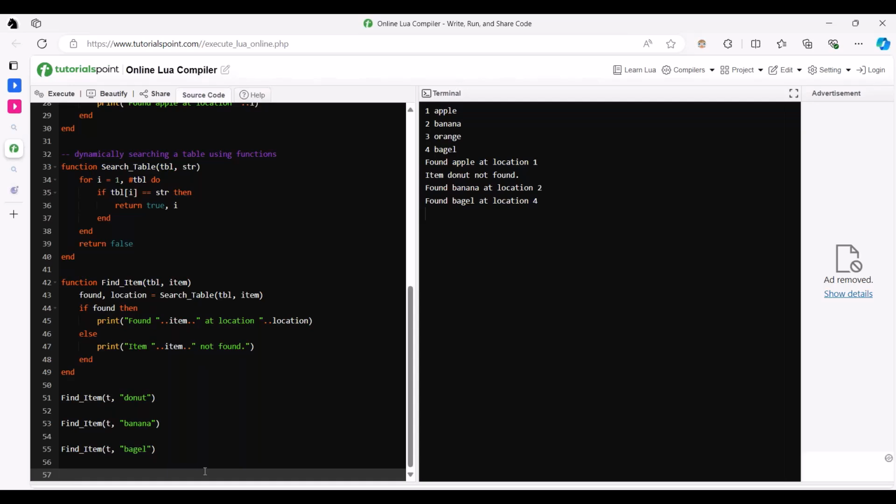So the last portion I've got here for this section is, instead of searching for these things individually, we're looking for a donut, banana, bagel. What if I just had a list of things? So I want to search using a list of items in a table.